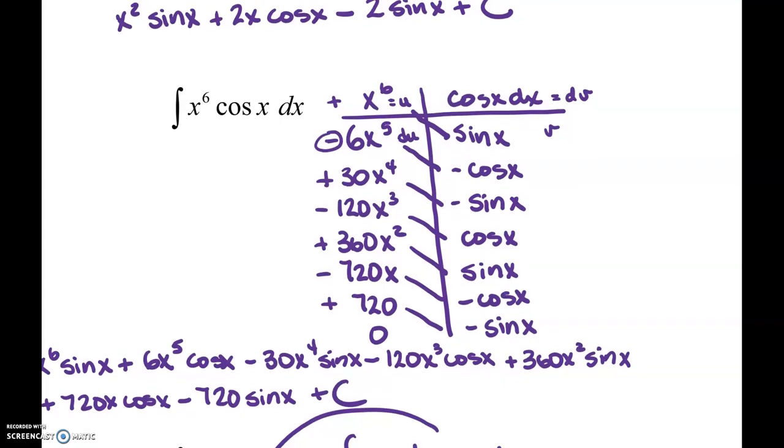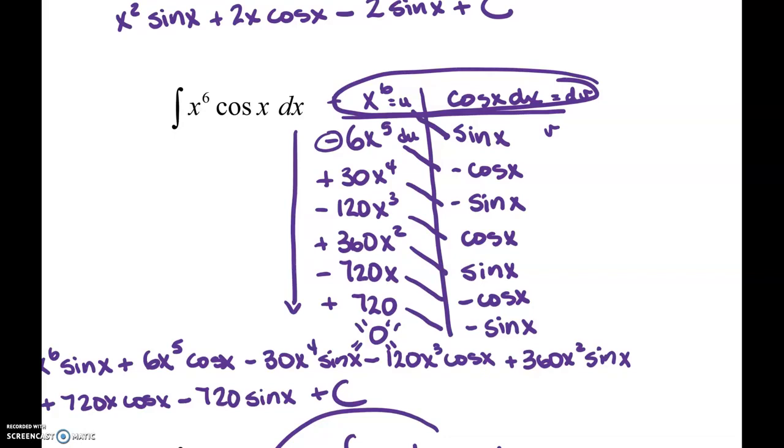And the only reason that it appears that I'm being mean is that I want to show you this really cool method when you need to do multiple integration by parts and you just don't want to. You do what's called in the book the tabular method. Some people call it tic-tac-toe, but you start off with your x to the 6th and your cosine x dx right up here. And then the first thing you do is you differentiate the left-hand side until you get to 0.